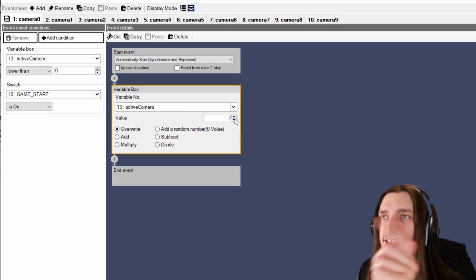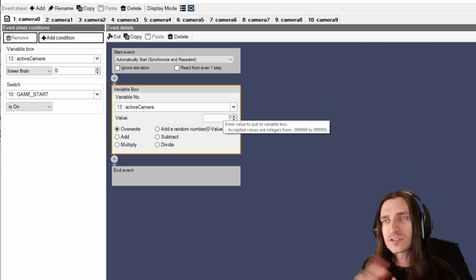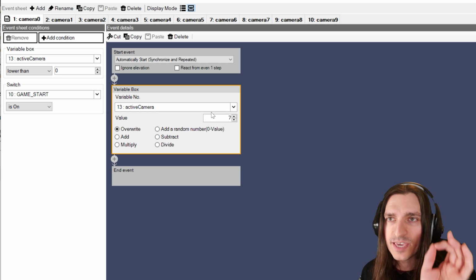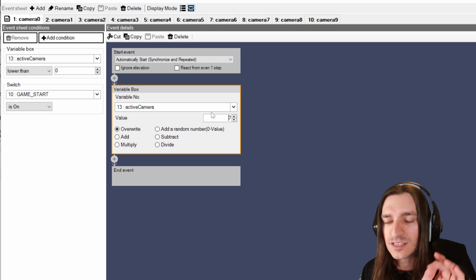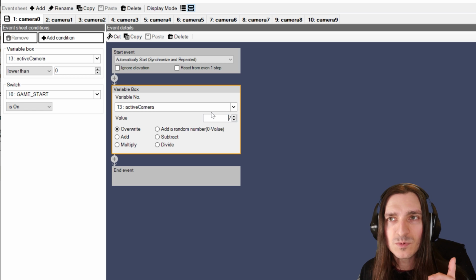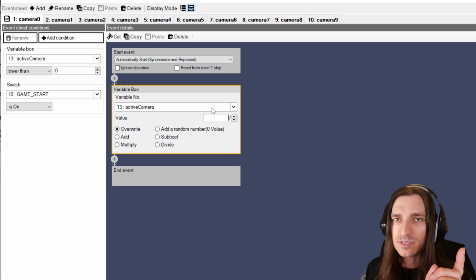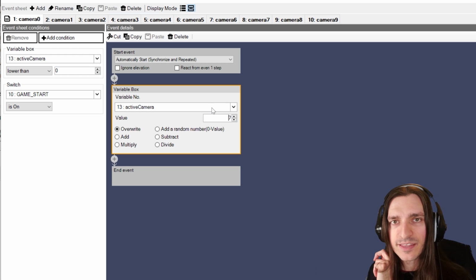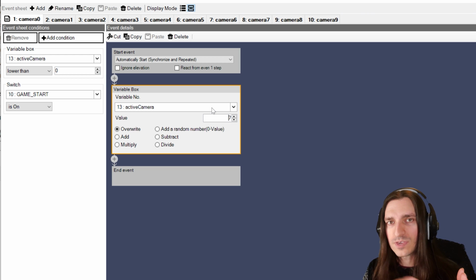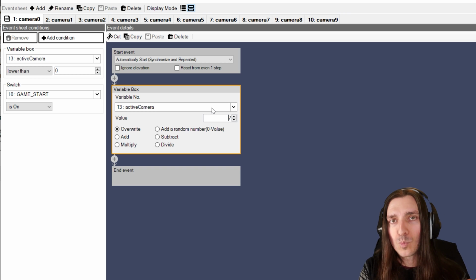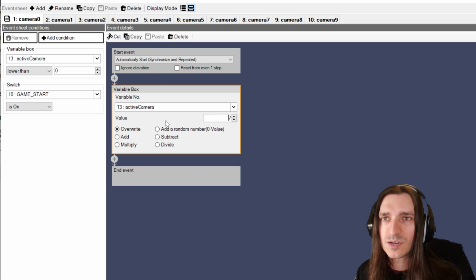The reason that I did this is because, and I named all of my tabs for no reason, I've wasted a lot of time. If active camera is set to 0 and the player hits the left button to decrement it, I think it will make it -1, because I know that integers can go below 0. If that happens, I want it to wrap around and go back to 7. That way you have a continuous loop of cameras and you can't get stuck at a dead end on one side. And if you're at the highest end at 7 and you hit right to increment it, it'll loop you back to camera 1. So it's just kind of like a touch that I want to add.